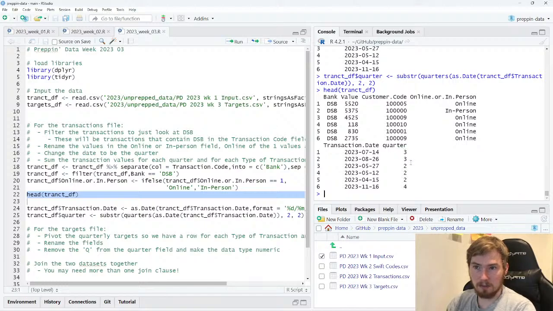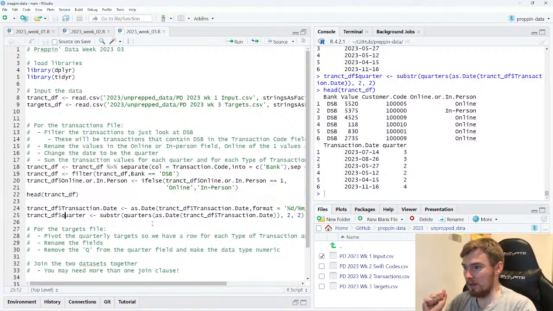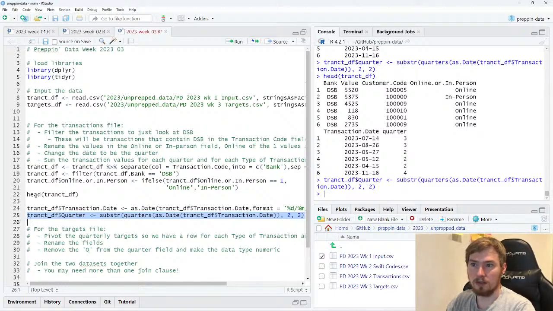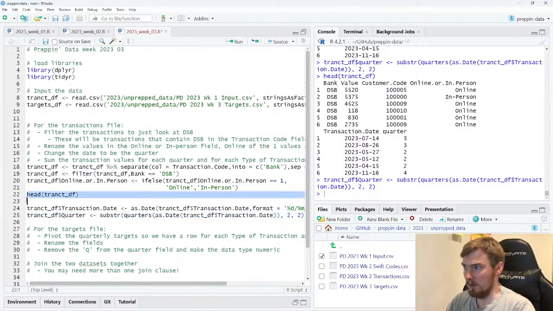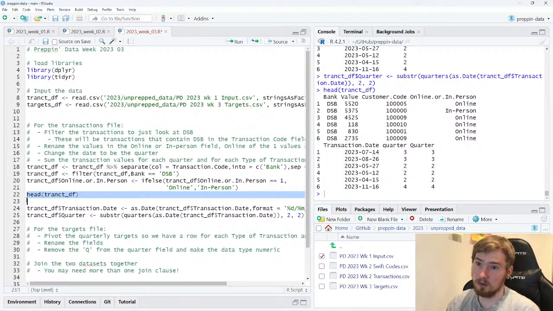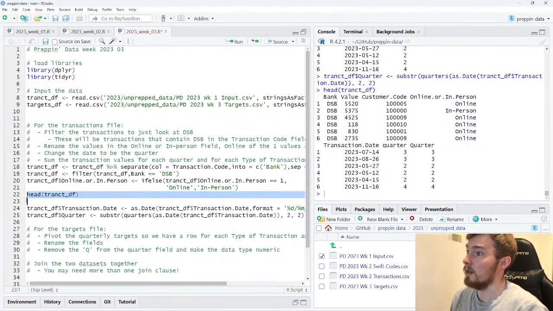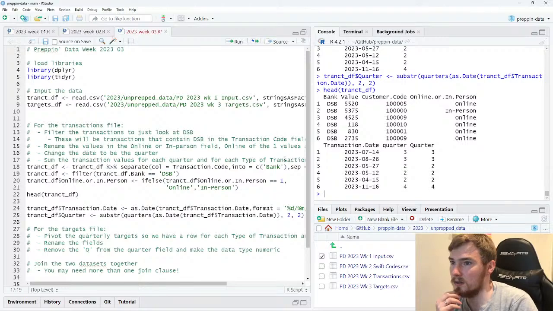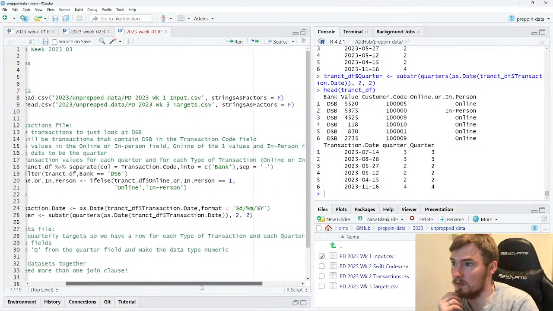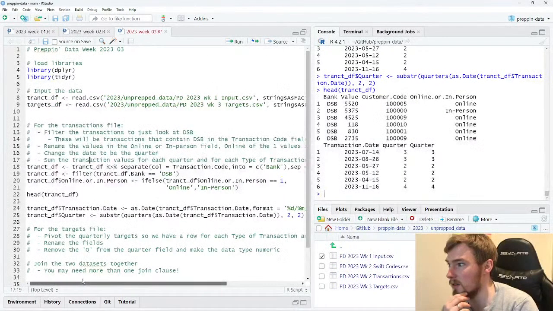So now my text, my quarters are coming back, which is good. That's what I want. I'm going to give this a capital Q, just because that will help with the joining later.